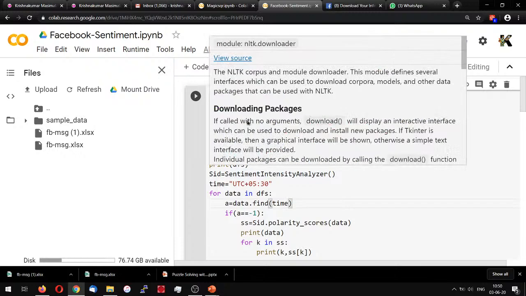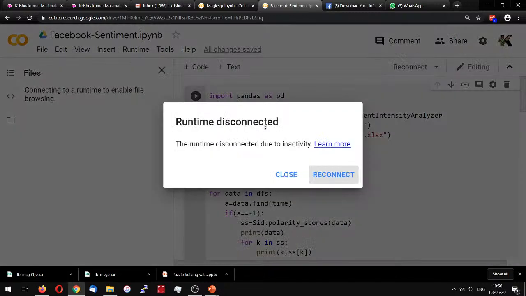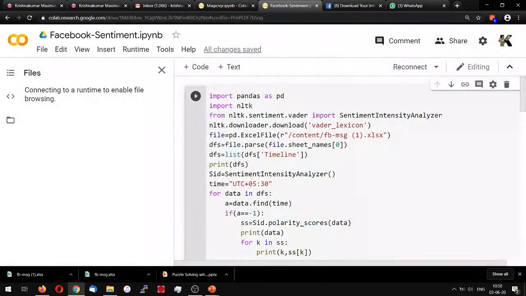It is not imported. It needs to be downloaded. So the syntax for that is nltk.downloader.download. Okay, so you have downloaded this. So this is the importing step. Consider you are doing it in MATLAB or Java. Maybe the importing step is the same, but you need to run many more files, so that may take some time. That is one of the biggest advantages in Python.